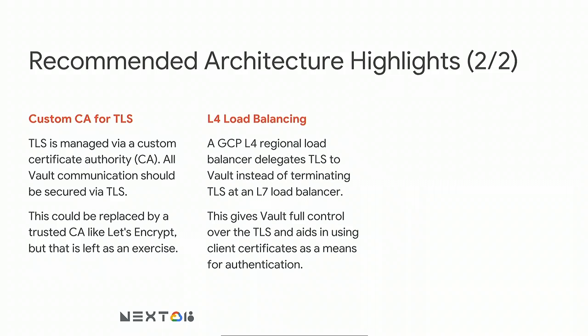Additionally, we're leveraging L4 load balancing. Instead of using something like the global load balancer, the GLB, we're actually using regional load balancers. And the key reason here is that an L7 load balancer is going to do the TLS termination for us. And we don't actually want that. We want Vault to do the TLS termination, primarily so that Vault can handle mutual TLS authentication. But also, we don't want to decrypt data and then have a different re-encrypted connection on the back end, right? Using an L4 balancer lets us pass that through directly to Vault and lets Vault handle its own TLS. And if Vault ever rotates those TLS certificates that it's using, those automatically happen. We don't have to also rotate them in an upstream load balancer.